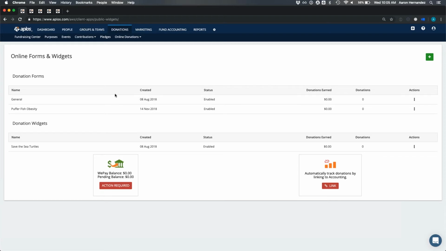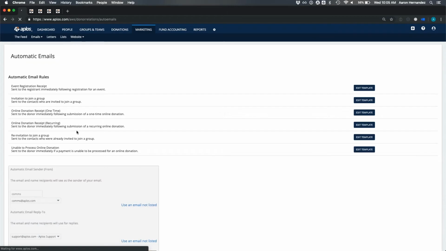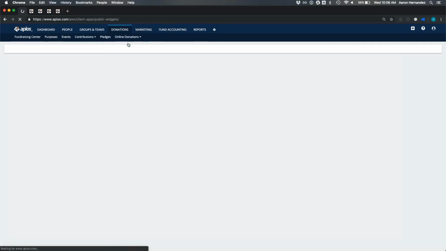So you can always review that information as well. In the marketing tab here, again, jumping ahead a little bit, under the marketing tab under emails, there's a place for automatic emails. And so you can always review what those emails we send out are. The one for one-time donations, the one for recurring donations. If it failed, we'll also send them an email. So it's saying, hey, thank you for your attempt of submitting a donation. Unfortunately, something didn't go through. You may want to try again with a different payment method, that type of thing. All right, but all that is done automatically for you.